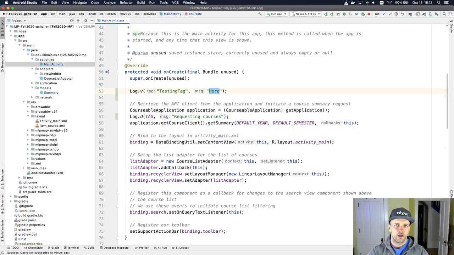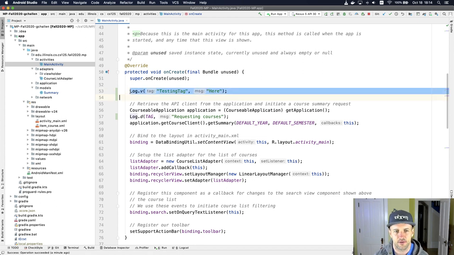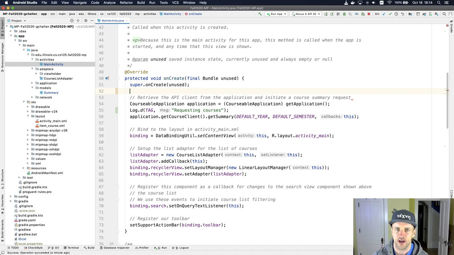So on some level, as much fun as this all is, your goal at the end of the day, to get the points on every MP checkpoint, is to pass the tests. And to do that, you have to run the tests. There's a particular style of development here that's sometimes known as test-driven development. I'm going to show you how to do that.